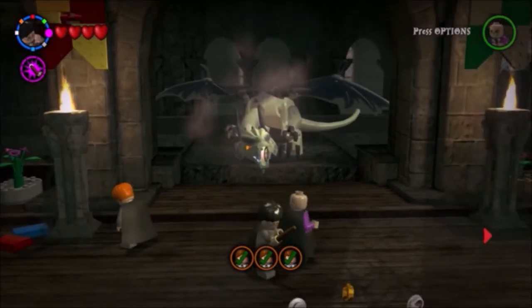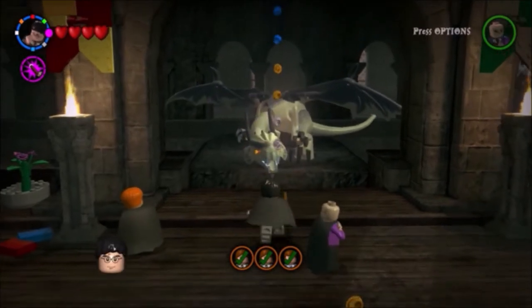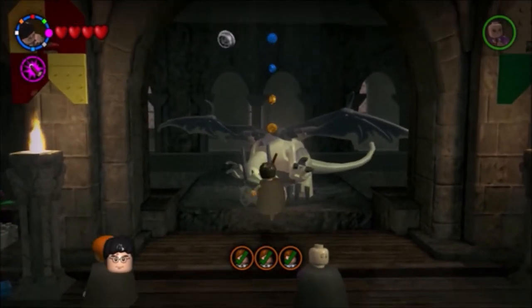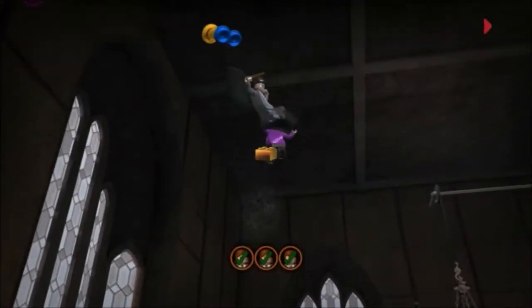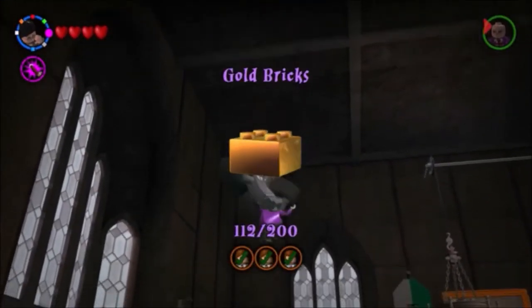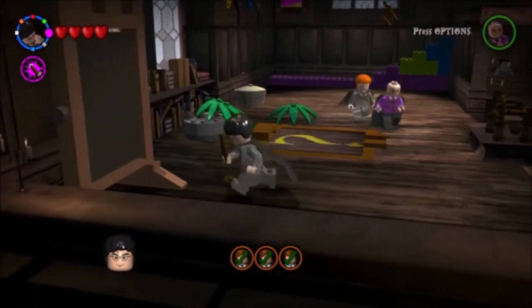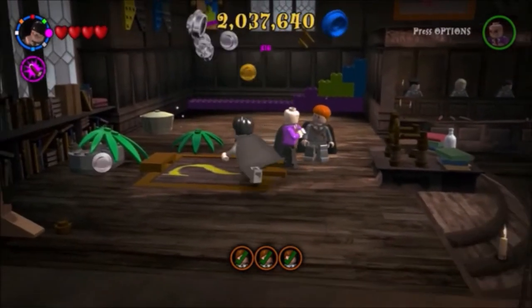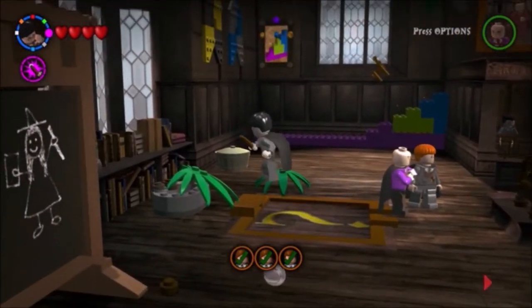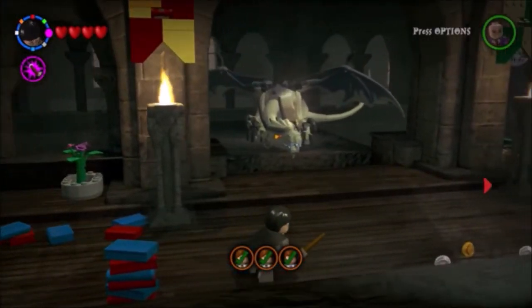That gives me a character token of Mad-Eye Moody, my favorite character of the entire series. So I'm going to jump towards him, he throws you up, and get a gold brick. Spin that. Drops back down. You run all the way over here.